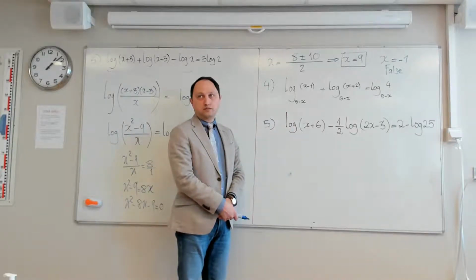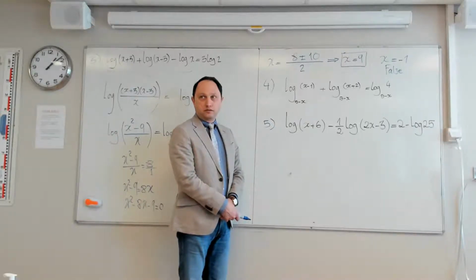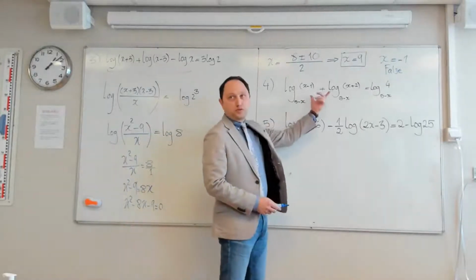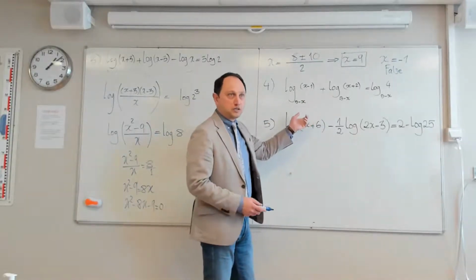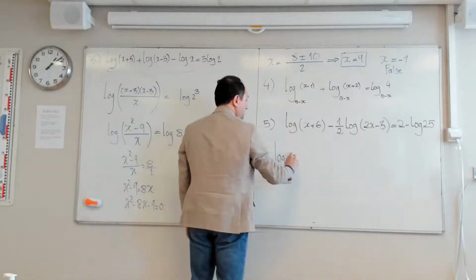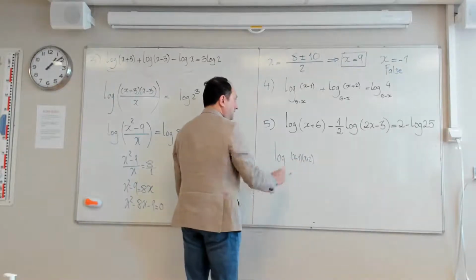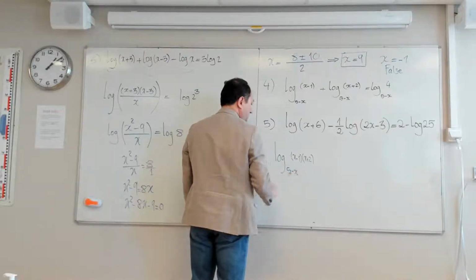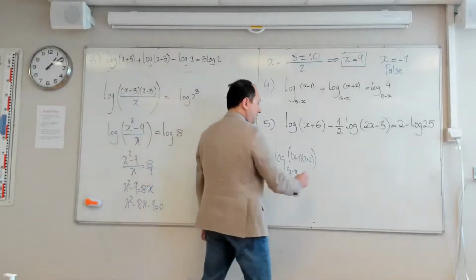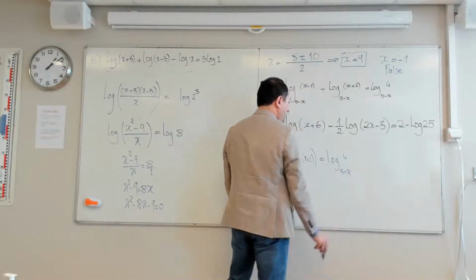Yes, Maxim? Log the base of x minus 1, in brackets, times the other x plus 2 in brackets. Yes. Because that's the sum of two logs, and the base should be 5 minus x. That's the same rule. So I would write the log. I will multiply x minus 1 by x plus 2. And then I put the same base 5 minus x. So if you want, I can put another pair of brackets here. It's unnecessary, of course. So here on the right-hand side, I don't have any problems. I cannot do anything, and I don't need to do anything.